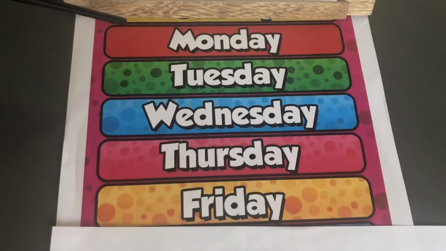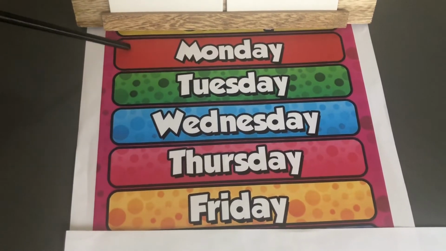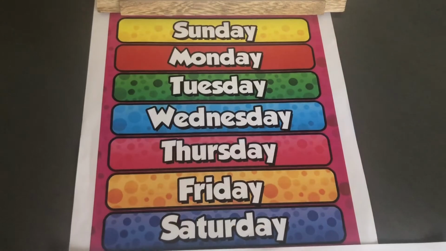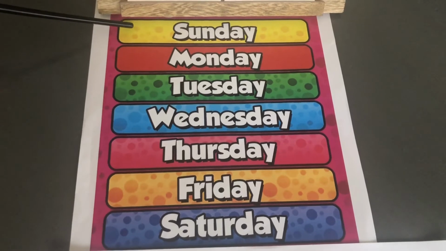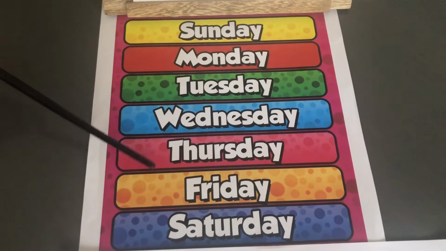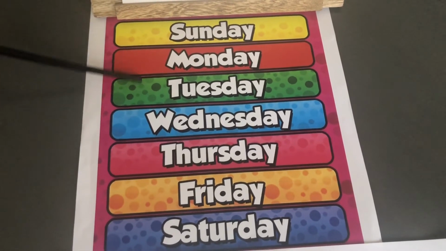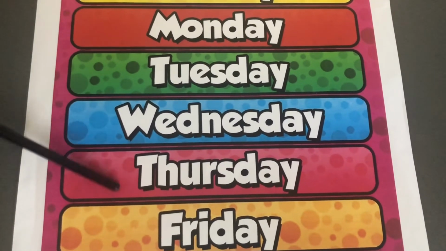Let's count how many days there are in the work week. Those are the days that we normally go to work or to school, and those are the days you're going to be doing school at home. Let's count. There's 1, 2, 3, 4, 5 days in the work week. When we look at the whole week, including the weekends, there's more days. 1, 2, 3, 4, 5, 6, 7 days total. But right now we're just looking at these 5. These are the days that we do school at home.